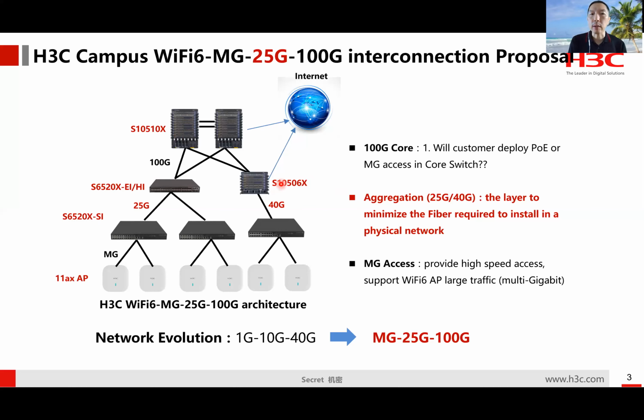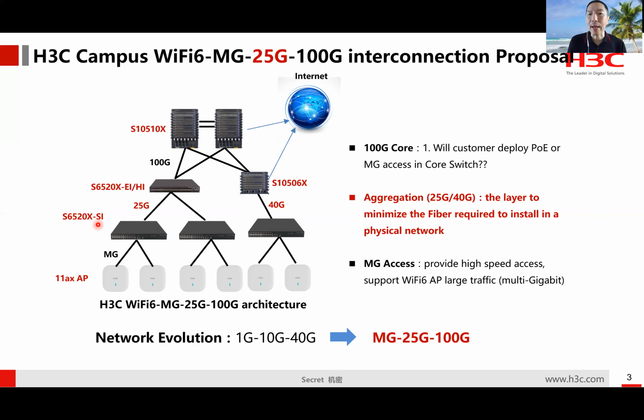Right now in the market, I use multiple 25 gig or multiple 40 gig to connect to the access switch from the distribution layer. The 25 gig and the 40 gig is the downlink, and then the uplink must be bigger than the downlink because we group all the traffic together. So normally in this kind of design, we have to use a 100 gigabit uplink in the distribution layer. From the core switch, 100 gigabit will become their downlink.